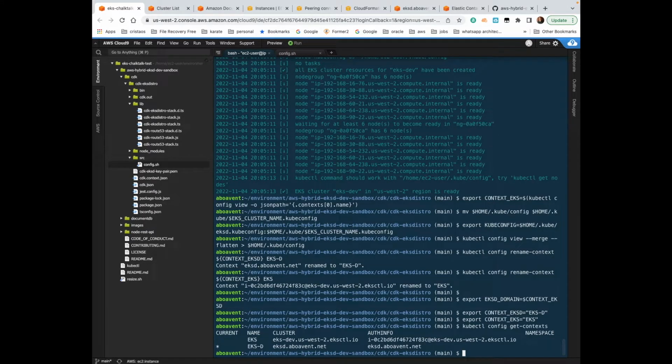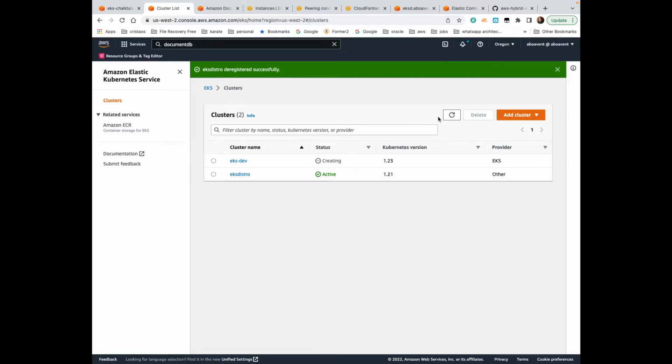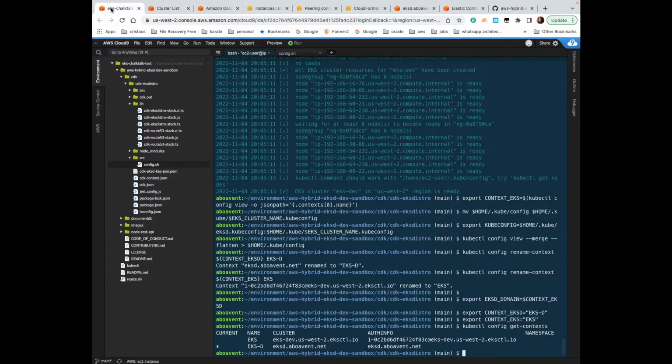And here we go. Here are the two clusters. We can go to the console and see they are both running. And then the next step is to set up this application.